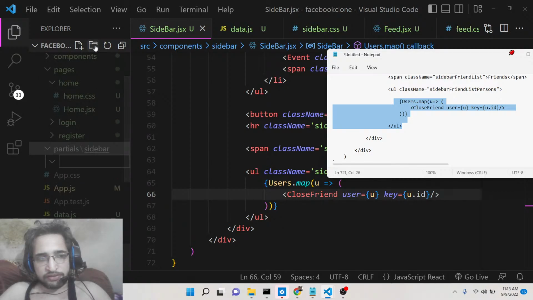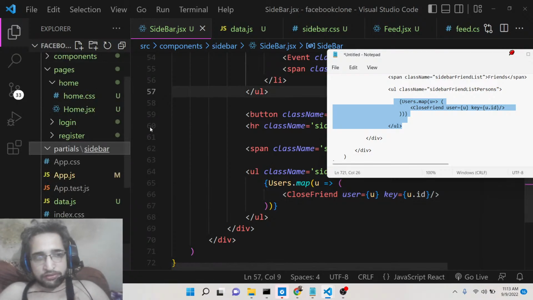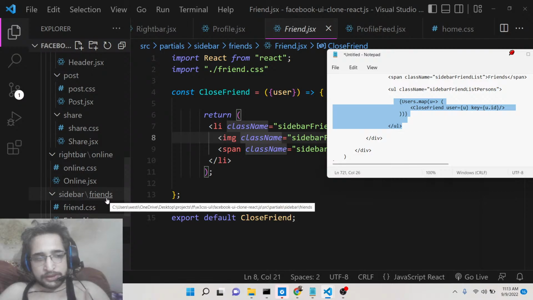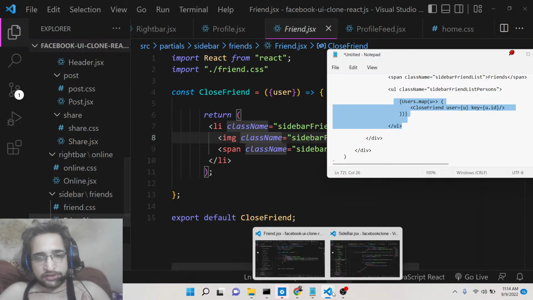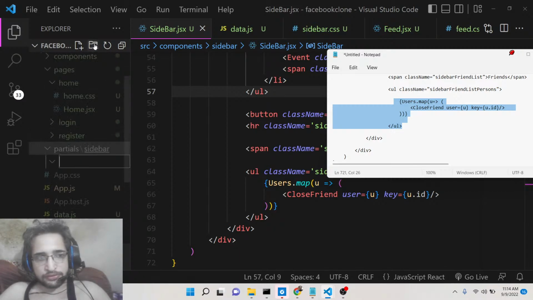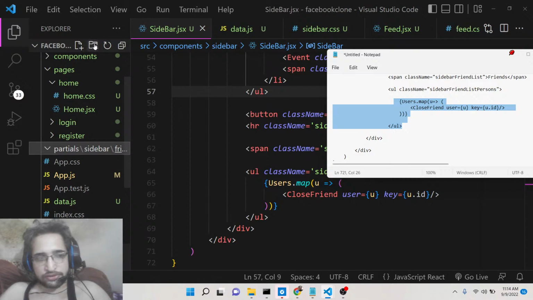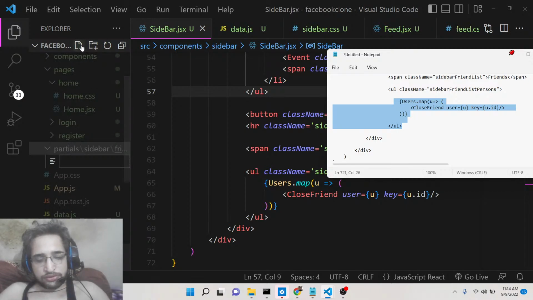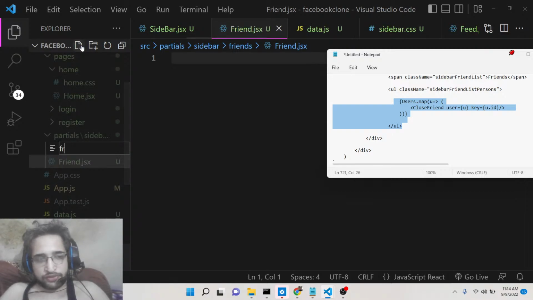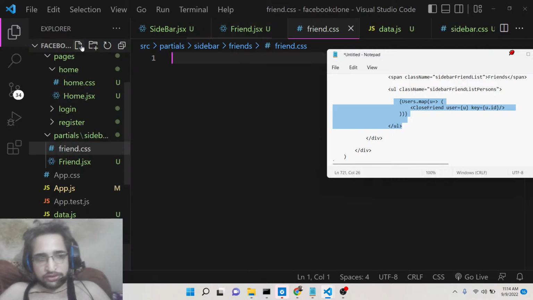Inside this again we will create a new folder which will be called friends. So we need to create friend.jsx and friend.css.